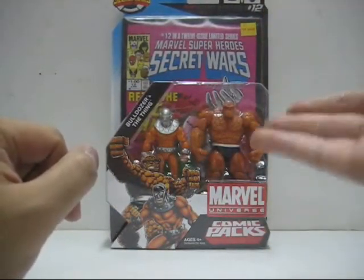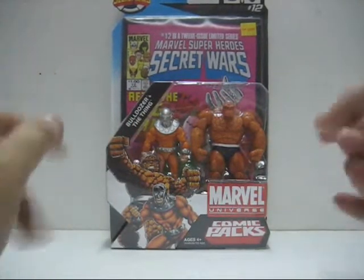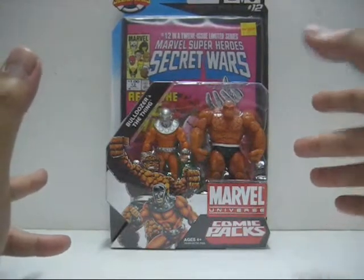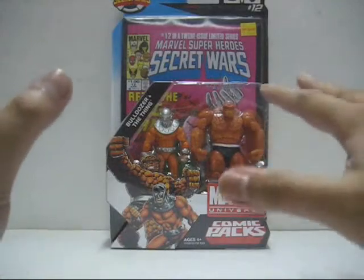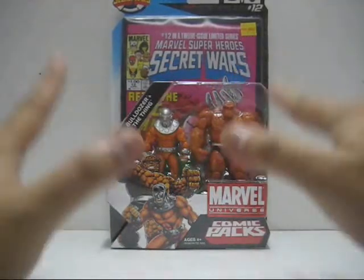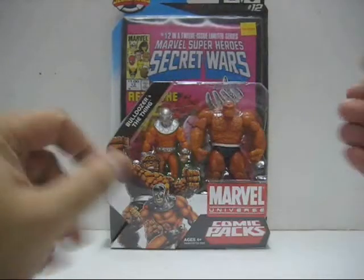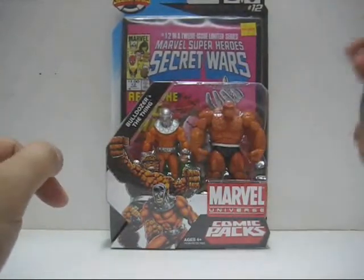However, I managed to get this at my local toy shop. That cost about 55 ringgit, in June instead. Toys R Us don't actually stock a lot of this packaging. I noticed they did stock the Mohawk Storm and Nightcrawler, but I never saw this, nor Dr. Doom and Absorbing Man. So it was quite disappointing that I had to wait 3 months to actually get this.